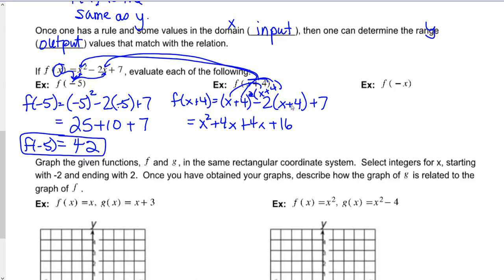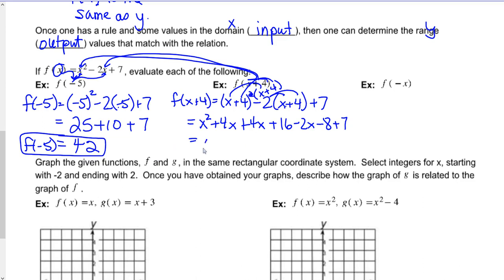Then I have this -2 that I have to distribute through. So -2 times x is minus 2x. -2 times a positive 4 is a minus 8. And then don't forget about that plus 7. Okay? So this one's actually a little bit harder than the next problem, so we're doing the harder problem first. All right, and then at this point, all we have to do is combine like terms. Okay, your answer is not going to be a number just like it is over here. It is going to be in terms of x.